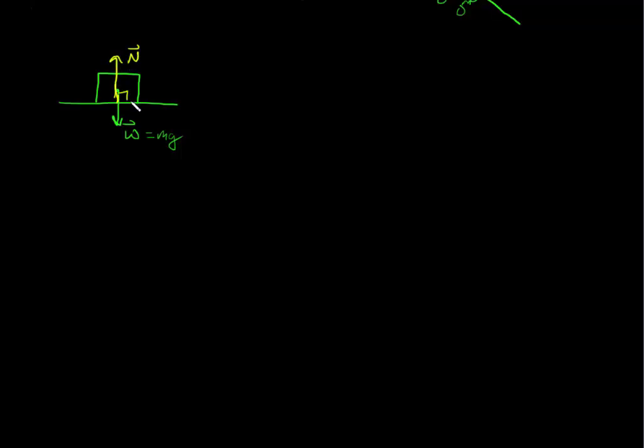That's perpendicular. And if the object's not moving, which in this case it's not, it's just sitting still, well, then I know that the net force is equal to 0 by Newton's first law. So I know that the normal plus weight is equal to 0. So I know the normal is the opposite of the weight. So in this case, normal would be equal to mg. G is negative, so I would get a negative, negative, so it's positive. And that makes sense, it's pointed up.